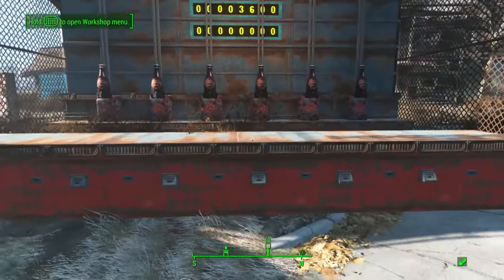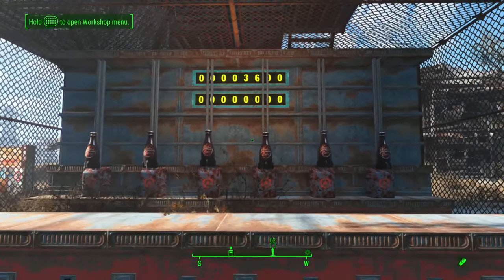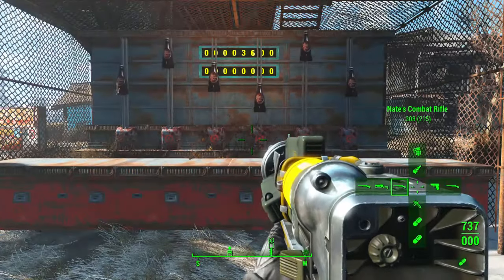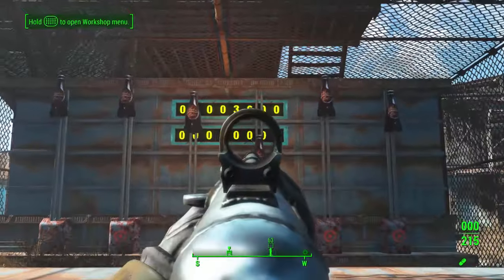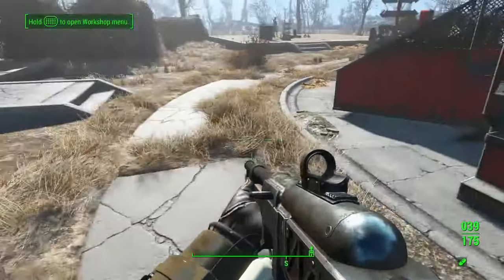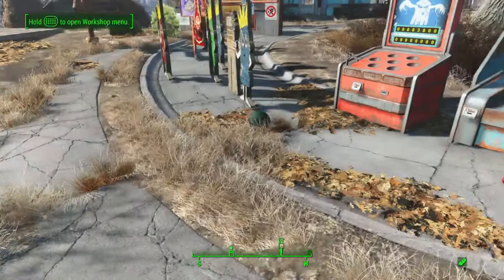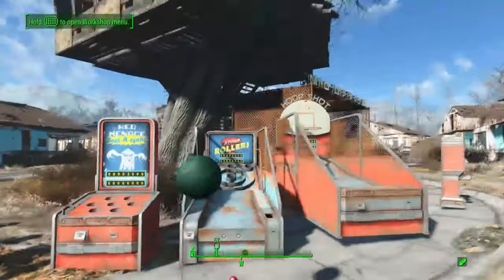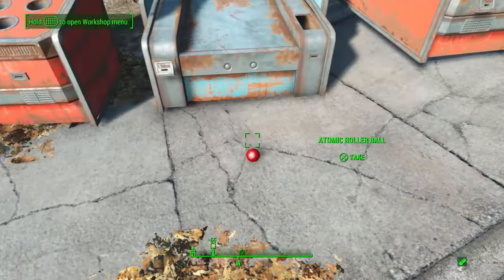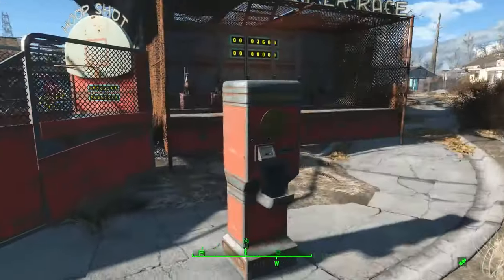As you can see, they power up. And you can insert a token, which you collect. And I guess you can shoot these, except I don't have the right gun. Maybe I need one with a bullet. I don't know what they're for. I think you need a certain gun, but I haven't done a whole lot in Nuka World yet. I haven't actually even gone into the Nuka Cave yet. My ball ran off. Oh yeah, I'm really good at this. Anyway.